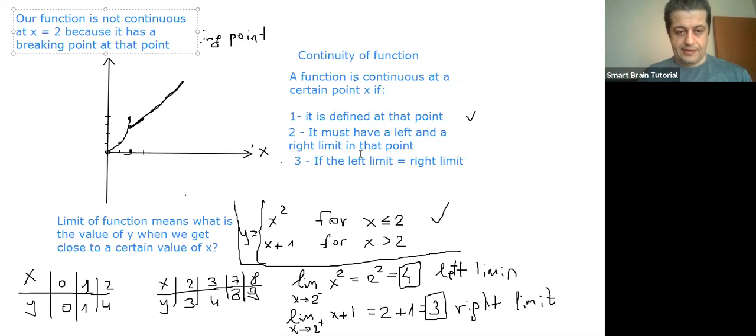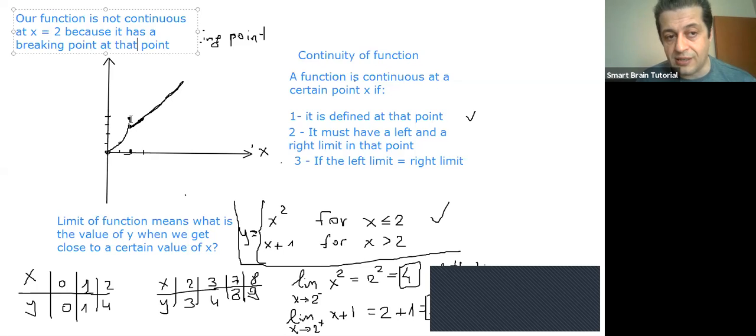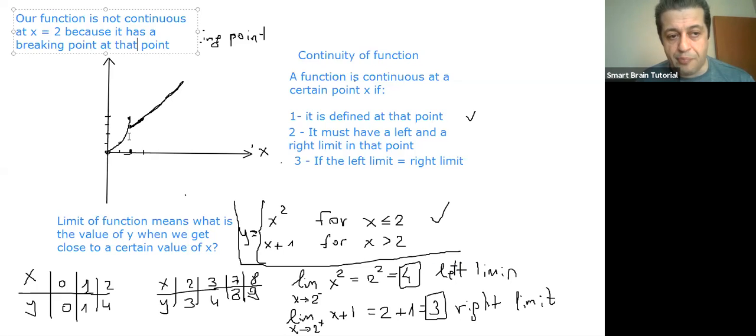Look, if the function is continuous, like this part here, we can find the derivation, that means the speed of the function change, but we also can find the integration, that means the surface area under the graph. But if the function has a breaking point like this, we cannot find any area because we have a gap, and a gap means that we don't have a closed area here. We don't have anything to calculate.